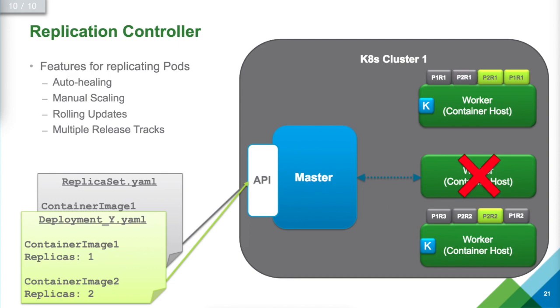At the end of the operation, we have back 4 replicas of pod 1 and 4 replicas of pod 2 again. Kubernetes will make sure that desired state equals real state no matter what.